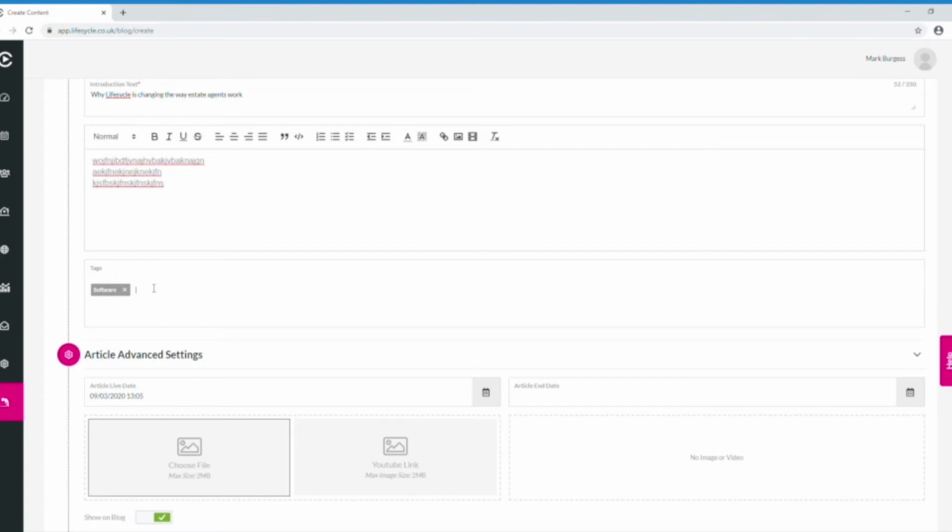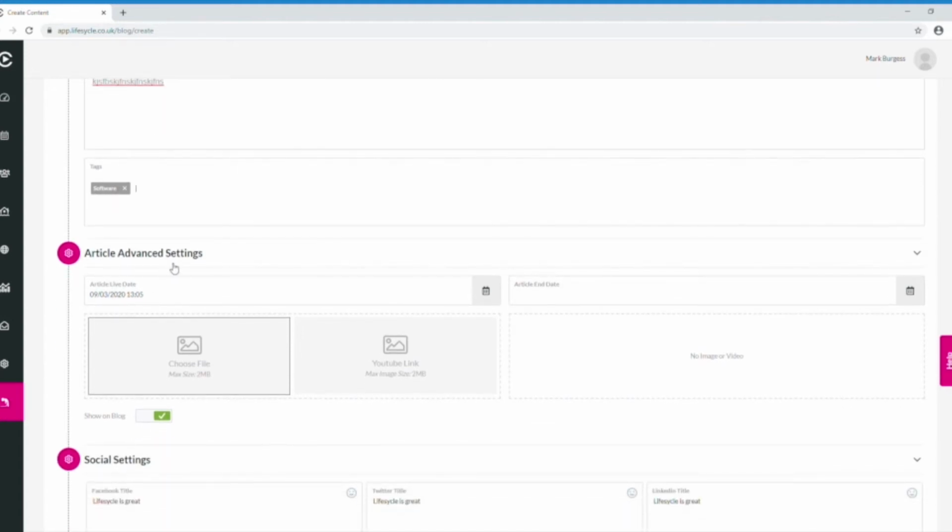You guys might use tags such as new homes or properties for sale, or something like that. It's not majorly important, but something that you might want to use as you're creating articles that are similar in their type, i.e. probably about things about new homes.